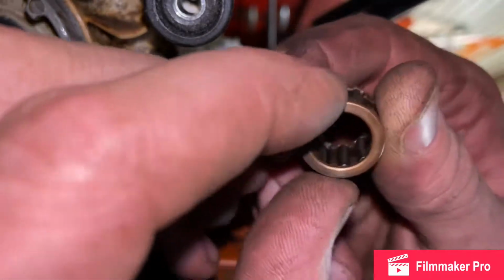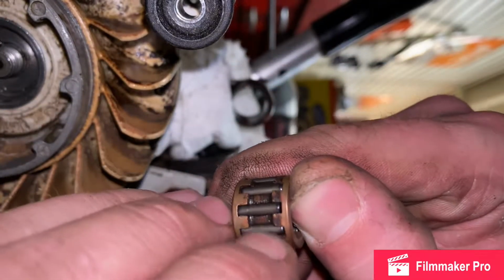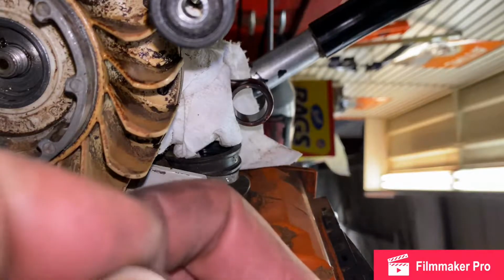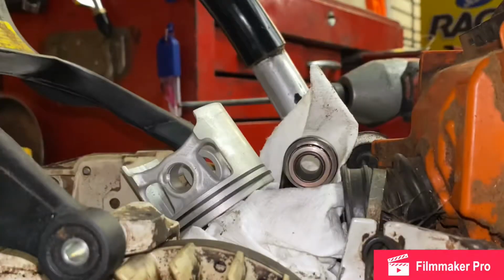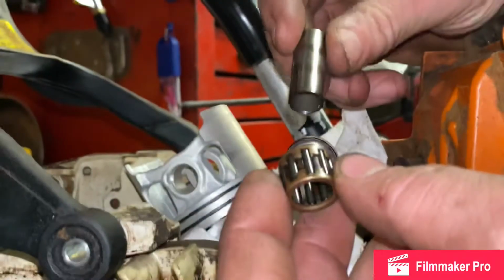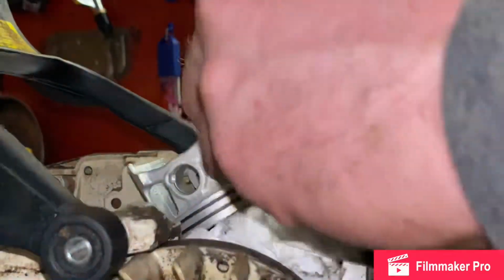The little ball joints. Man, they don't feel good at all, to be honest. We'll have to see how this bar spins in. No, it spins fairly easy. Should be reusable. Alright, so we're done. Went ahead and got our needle cage bearing, rod. Make sure it fits nice and tucked, spins well, feels great. We're gonna leave the cage in there.